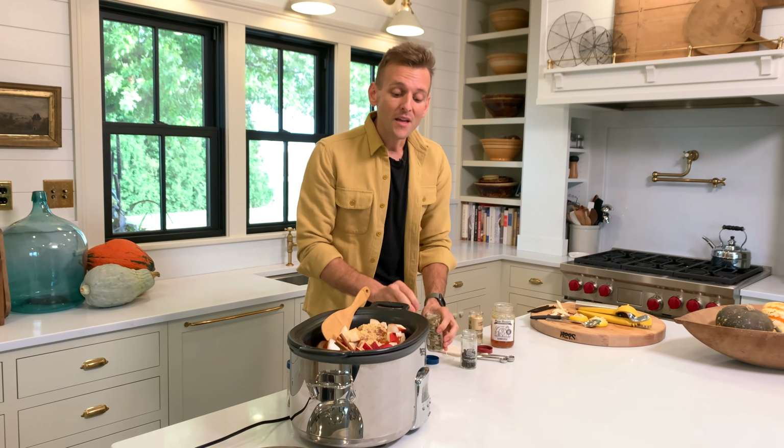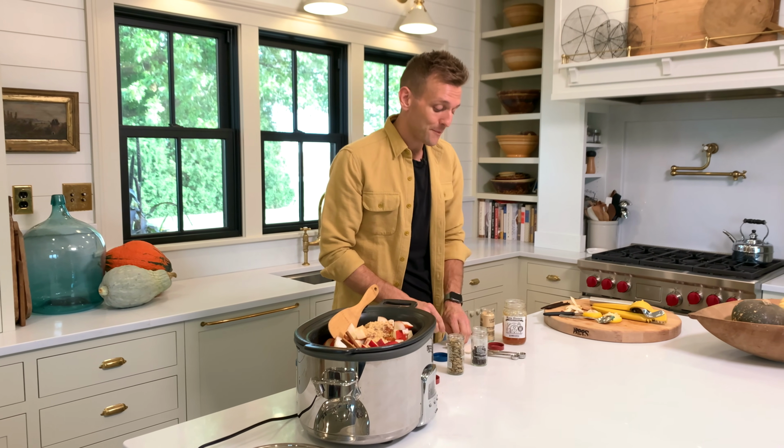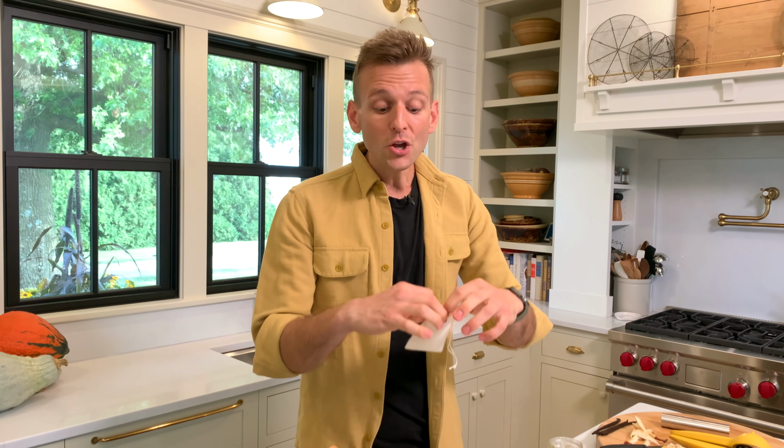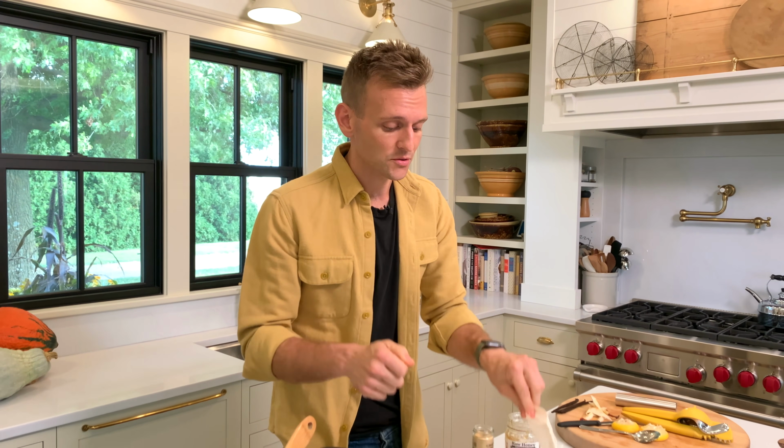And it's delicious. The final spices we're gonna add are, I'm gonna actually put them in a little cheesecloth bag. Now, if you don't have a pre-made bag, I get it. They just make things easier. You can just take a piece of cheesecloth, a square, tie it up with some natural twine.